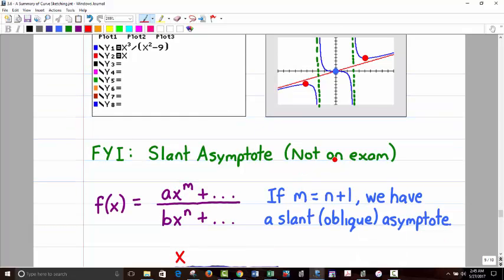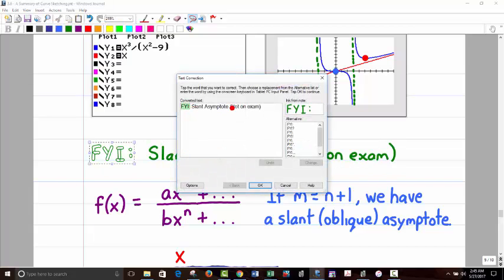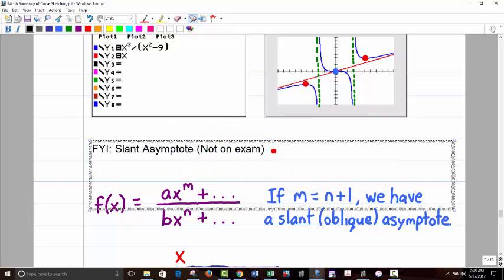This is good for you to know, I think. I mean, there's some stuff in Cal 2 that we don't deal with slant asymptotes, but we actually do a bit of a variable division, so it doesn't hurt to take a quick look at this. You'll have a slant asymptote anytime that, it's still no horizontal asymptote.